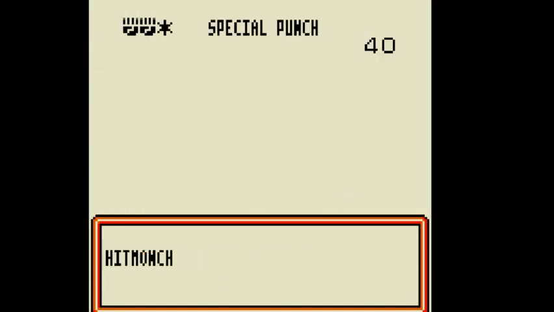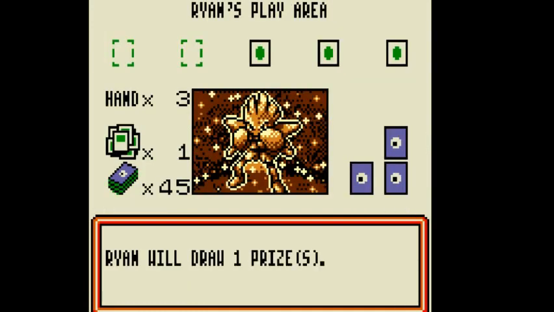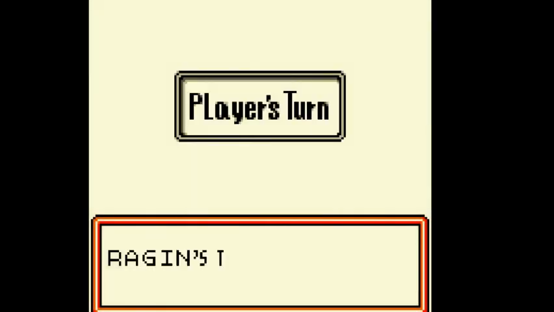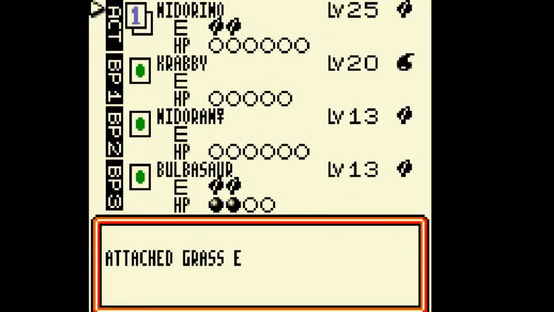Hitmonchan again. He's gonna come in for the special punch that does 40 and instantly knocks out. Ugh. Not a good start. I'm gonna edit out these videos soon. But at least you guys get to see me lose and rage. God, we're trash. Alright, come on, man.